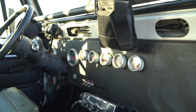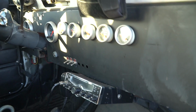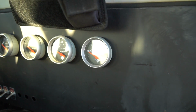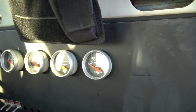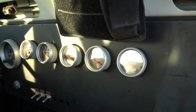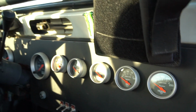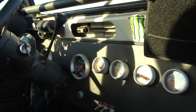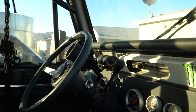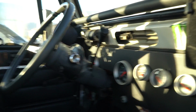It's really nice. We got odometer gauges. We have transmission temperature gauge, which is the only one that is currently not hooked up. I am working on that. I will do that eventually. I'm missing a clock. It's in the box still. We have the oil pressure, which is hooked up. We have voltage. We have fuel, and we have temperature. On the other side, we have the RPM gauge and the speedometer. All those are hooked up and working.